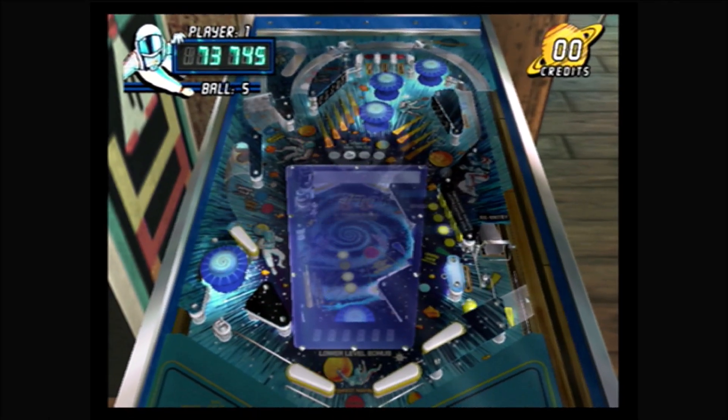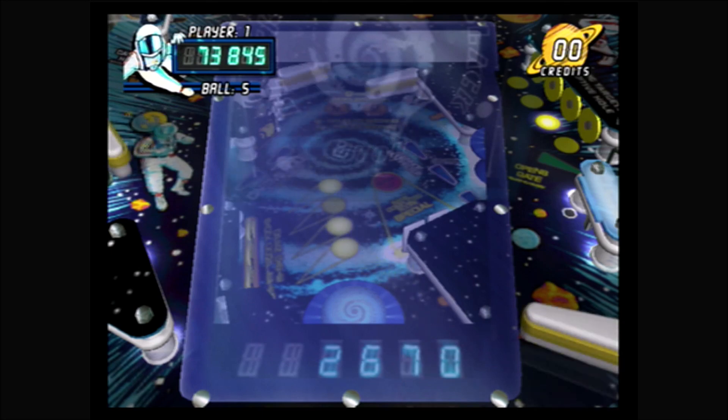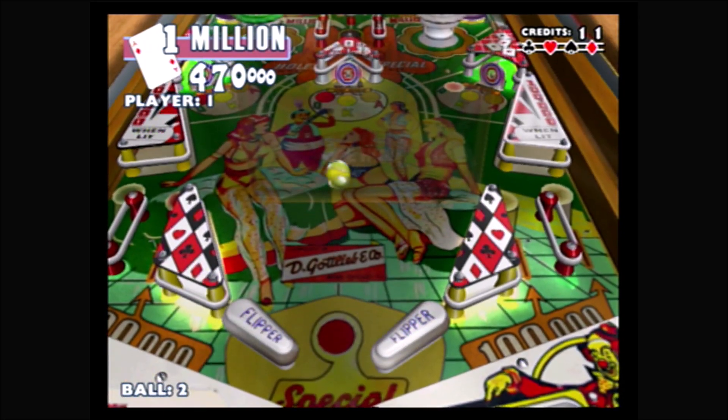As a video pinball nut, this is both a great compilation and a historic one, as it really opened the door for future video pinball tables based on real-life counterparts for modern systems. The controls, graphics, and sounds are well done, and I love the inclusion of both the table histories and narrated instructions. But not all is perfect — having to go back to the table menu if you don't have credits is an unnecessary pain, and sometimes I wish there were a few extra camera angles.